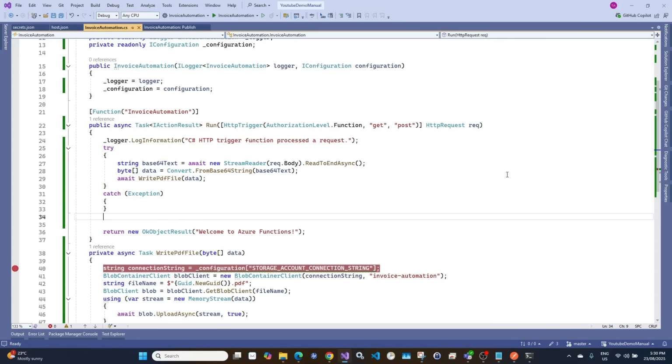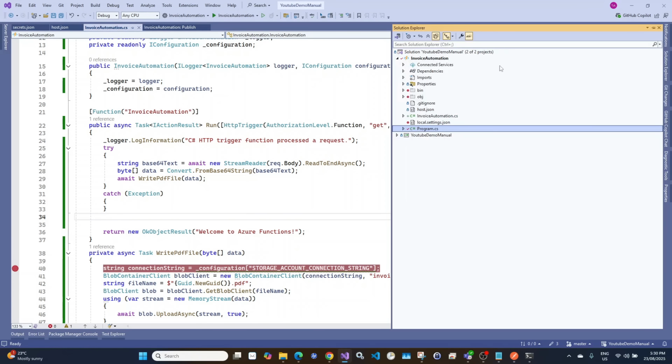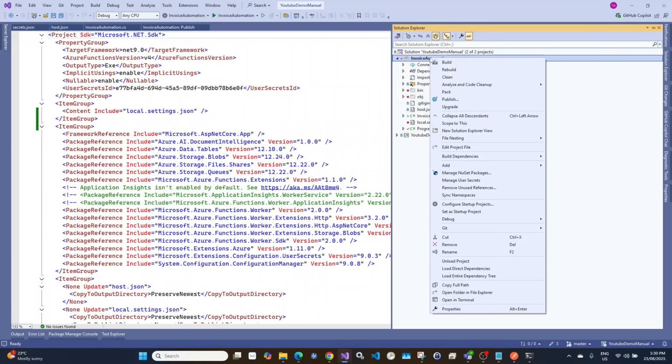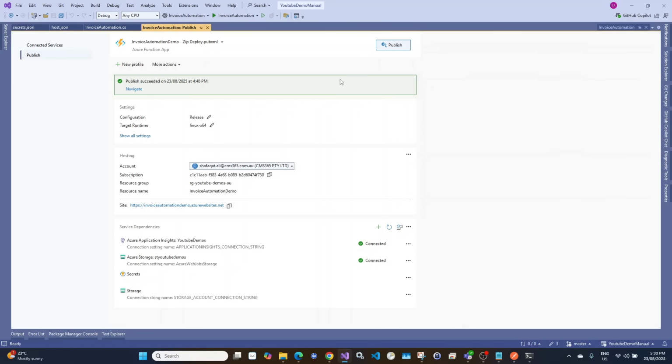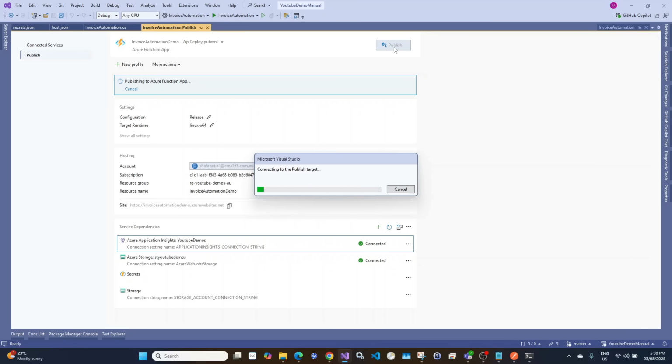So to do that, first thing we have to make sure that we deploy it. This has been published, which is all good.